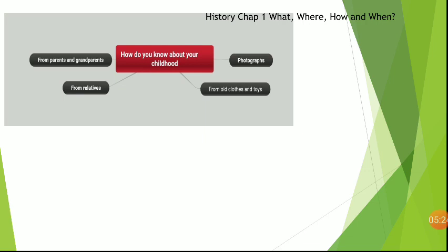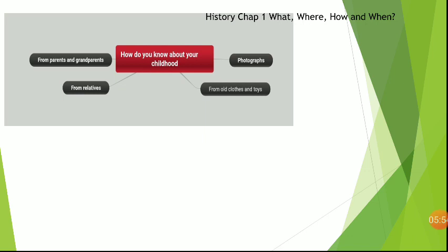Now, the next question. How do we know about the past? The third question tag of our topic. We'll just take your example. If you just want to know about your childhood, how do you know about it? Yes, of course, by the people who are living with you, nearby you, your parents, your grandparents, right? And if in case any old things have been preserved or kept.